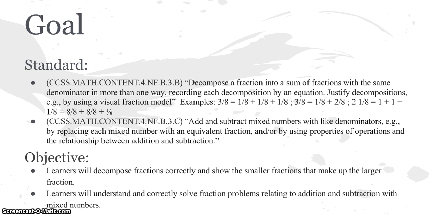On his second observed lesson, Mr. Cooper uses the Common Core Standard: add and subtract mixed numbers with like denominators by replacing each mixed number with an equivalent fraction and/or by using properties of operations and the relationship between addition and subtraction. To correlate with these standards, he had the following objectives for his students. Learners will decompose fractions correctly and show the smaller fractions that make up the larger fraction. Learners will understand and correctly solve fraction problems relating to addition and subtraction with mixed numbers.